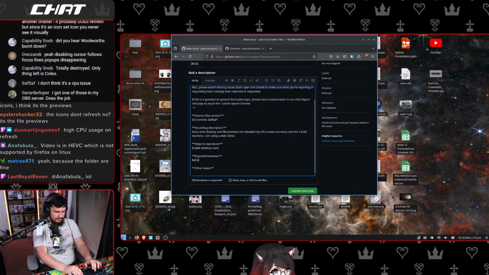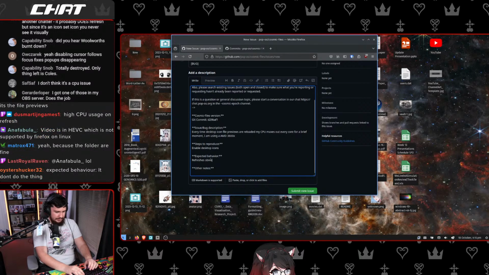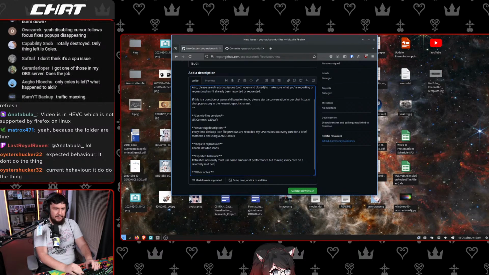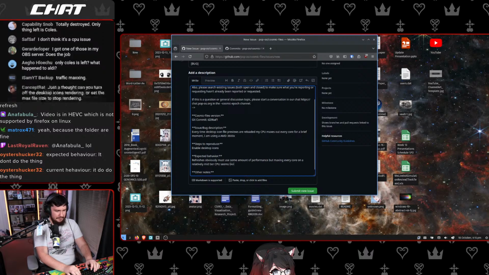Refreshes obviously must use some amount of performance, but maxing out every core on a relatively mid to low tier, I guess it is mid tier CPU, seems like something is going wrong.